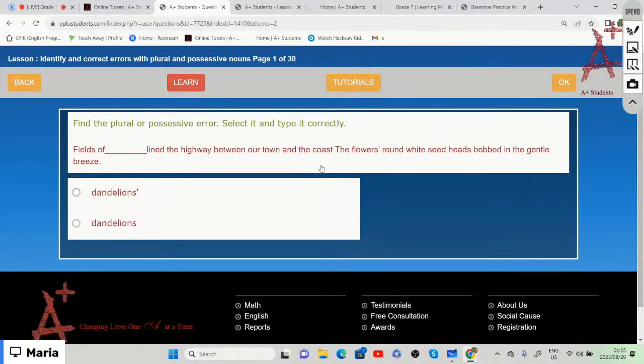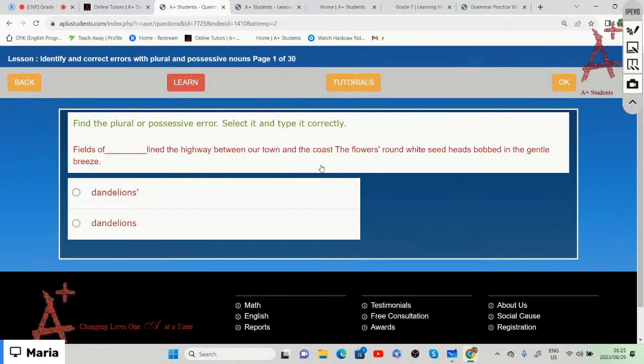In our explanations and activities, we picked up what the errors were, right? Some were in the possessive, where you had the apostrophe and the s, or just an s, or just an apostrophe, but that was basically the error, right? So some errors weren't clear. So in this case, we are going to select the error. So the plural or possessive error we are going to find in that sentence.